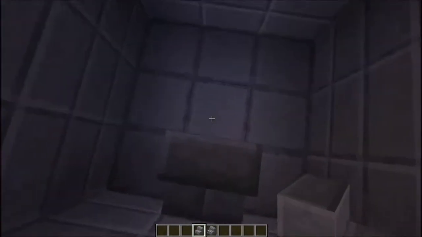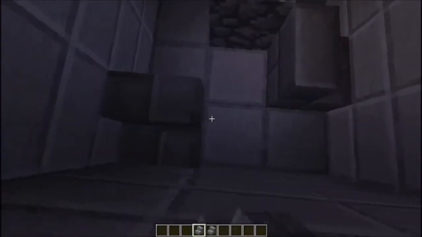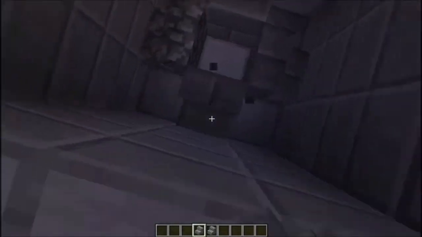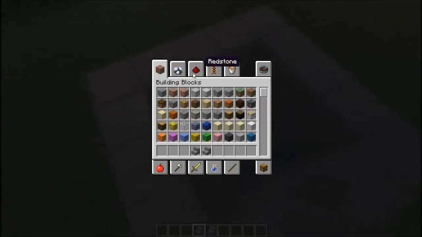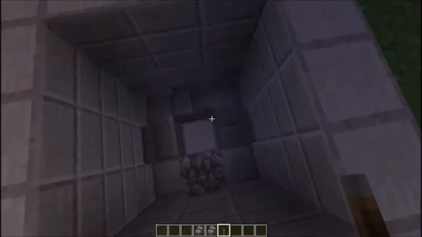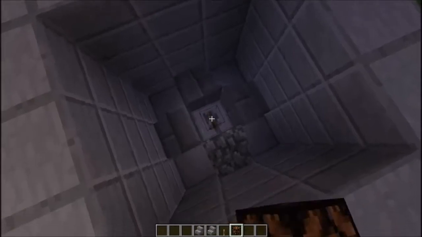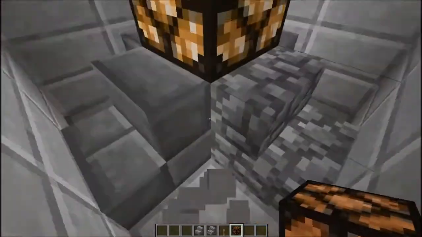I'm gonna start. Or both, actually. We could use both. I think I'm gonna use both and see how that turns out. Start there. We want not a button. We want a lever there. Put some, no, like that.